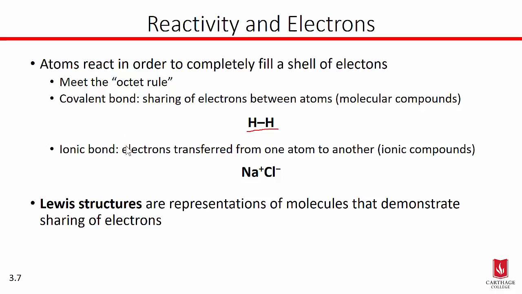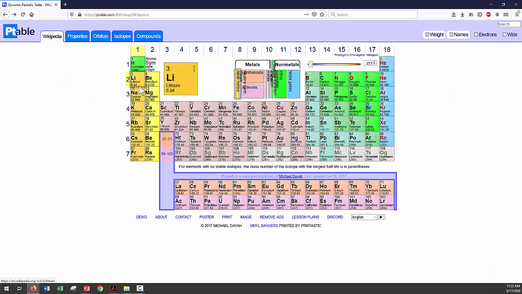Another way is to transfer electrons from one atom to another. This is what happens in ionic compounds. Say, for example, here we've got sodium and chlorine. Sodium, going back to the periodic table, has 1 valence electron in its outermost shell. It just needs to give away 1, so then it will be like neon over here. You see, if we can get rid of that 1 electron in the outermost shell, it would then drop down to, okay, now we got 8.